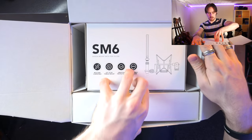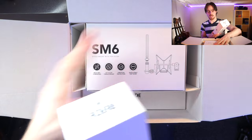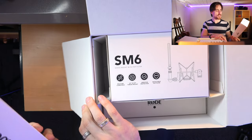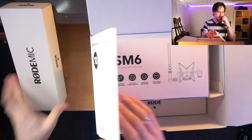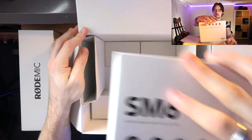Let's first take this one out. Kind of heavy. Oh, no — this is probably the mic. Yeah, this is probably the holder. It's quite heavy, which is not that surprising, but it caught me off guard a little bit because I knew from other reviews that it's quite a heavy mic.